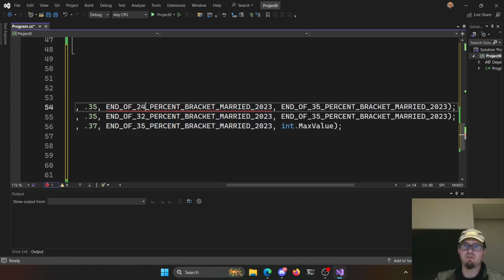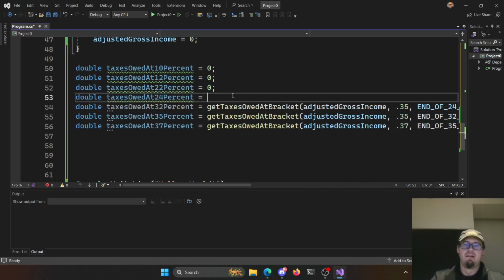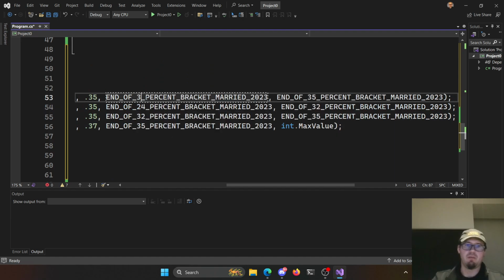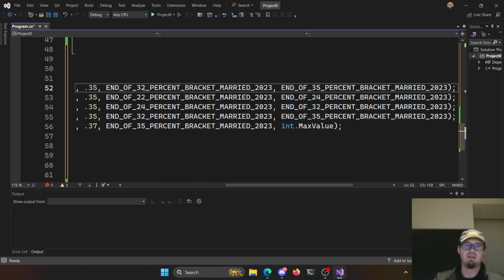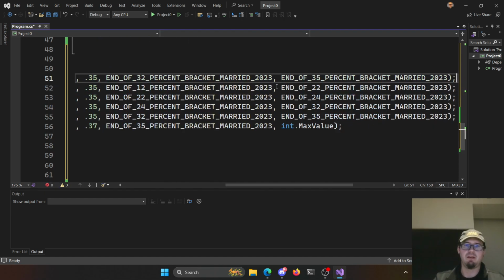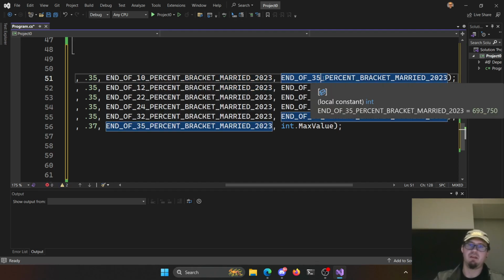Or you can bump it down some lines here. This is 24, right? And then 32. And then we had 22 and 24. And then we had 12 and 22. And then we had 10 and 12.